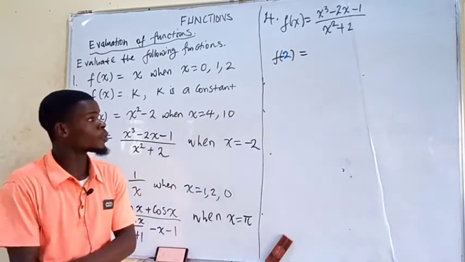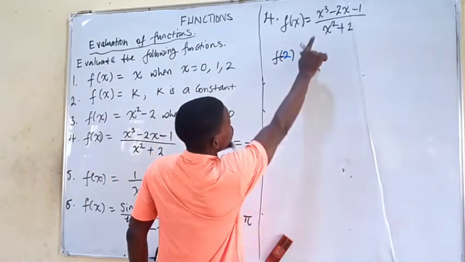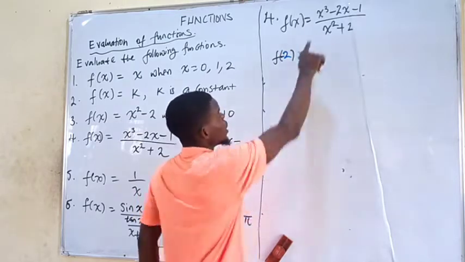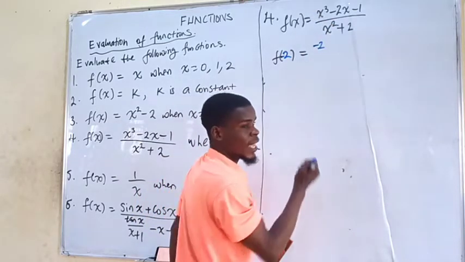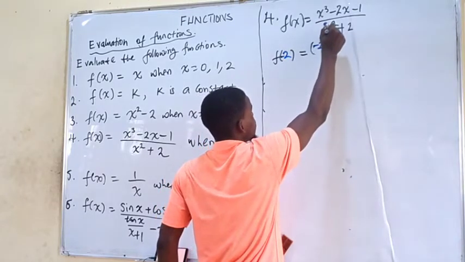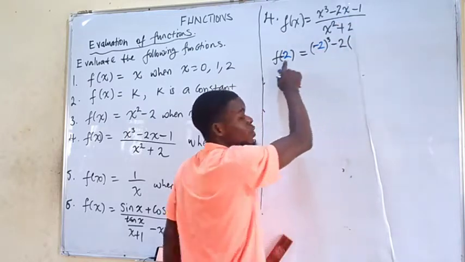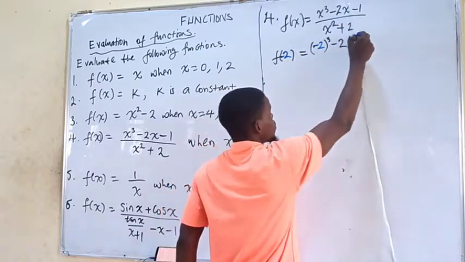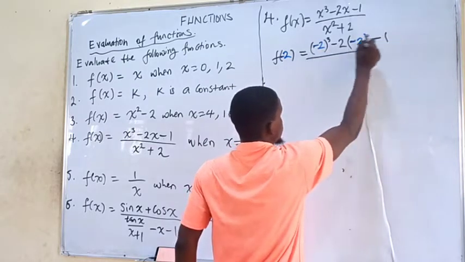So on the right hand side, we'll just plug in negative 2 for x, and then we're going to see that we'll have, so for x, we plug in negative 2, alright? This is x to power 3. We plug in negative 2 in place of x. Then x is being raised to power 3, so we raise that to power 3. Then we subtract it with 2 times x. Here, this is x, which we say should be negative 2. So I'm just going to put in negative 2 right there. And then we subtract 1 from that. That is just the numerator.